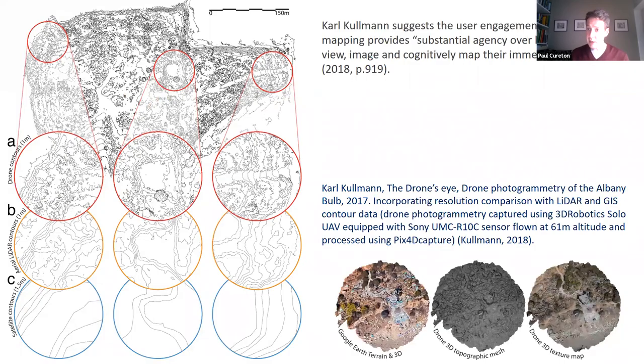Carl Kullmann's work, really one of the earlier adopters of drones, actually. He did a paper, a free one on 45, or if you've got a campus paywall to Taylor and Francis, there's an article called The Drone's Eye. He showed for landscape architecture, like, people talk about landscape urbanism, but I see that as a historical point where landscape urbanism is very reliant on the new possibilities of remote sensing, satellite imagery. But actually, we're getting a much better resolution and reality with our drone mapping. So it just shows a drone topo map and texture map in relation to the Google Earth.